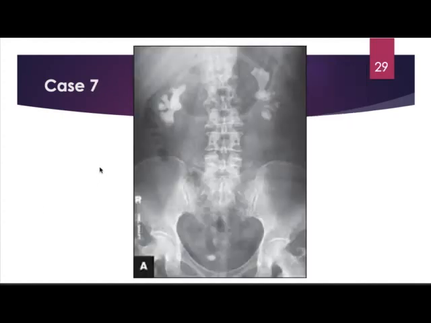Okay, here let's go through A, B, C, D, E. A, air under the diaphragms. No, we don't see any. Bowels, we have a little bit of air here, no obstruction. Calcifications, we have a huge one here and a huge one here, and come on home. So we have bilateral kidney stones. This is actually called a staghorn calculi. And then we have stones here and here. Staghorn calculi, it's like taking up the whole kidney.